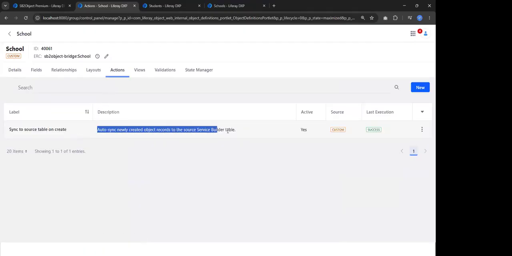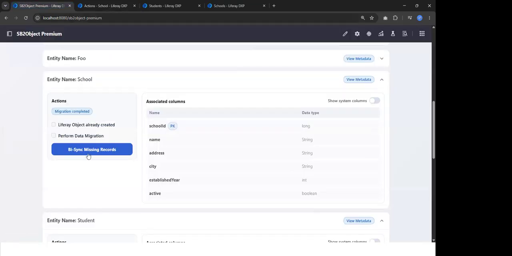It will auto sync to the table. And if you want to go from the service builder to the Liferay objects, you can just click on the bidirectional sync for the missing report, and whatever data change is happening in the service builder table, a new addition or deletion, will be synced with the Liferay object automatically.